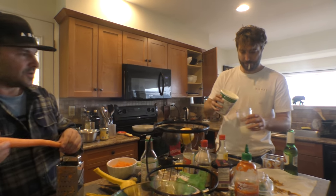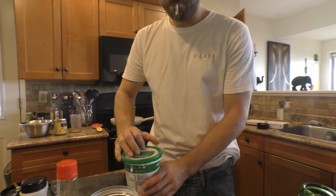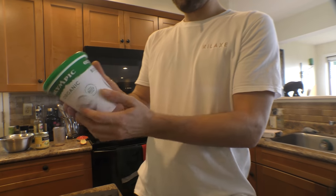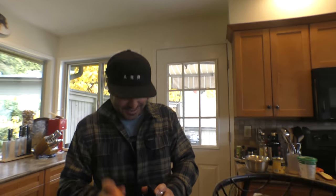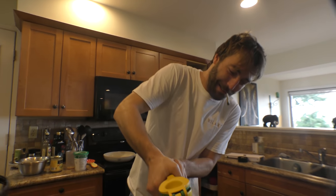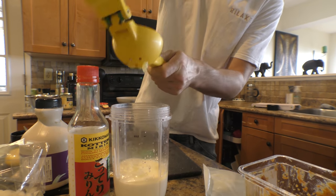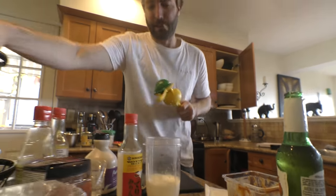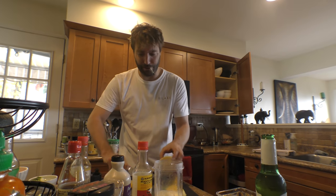Yogurt for the dill sauce? Yogurt for the dill sauce. What's that? Mango flavored? I'm joking. Could you imagine just pouring in this super fruity yogurt? This is going to be delicious. You gotta put citrus juice for the dill sauce. Oh, I'm gonna put my secret ingredient in here too.